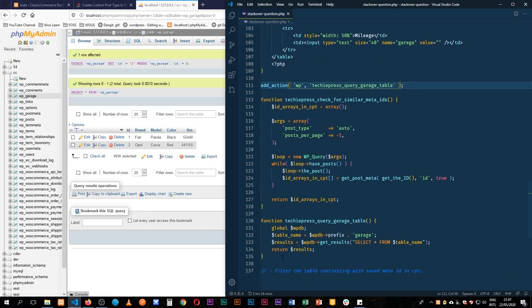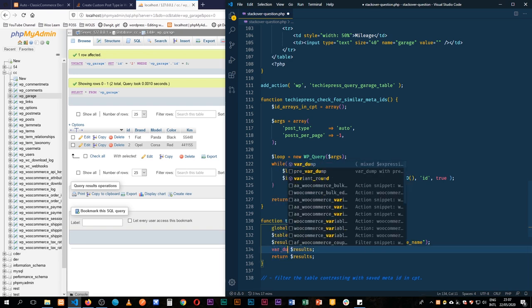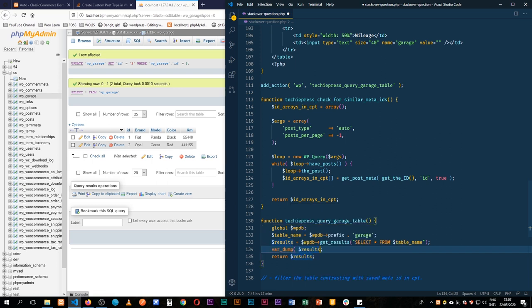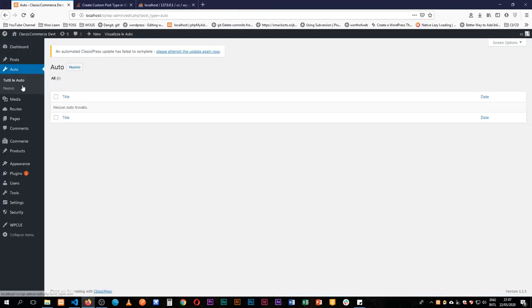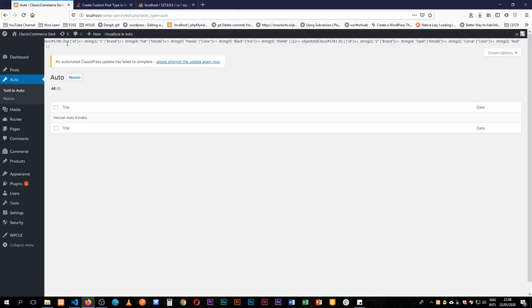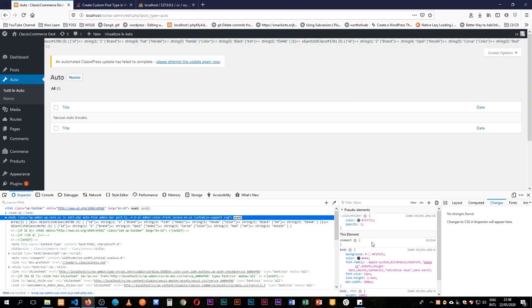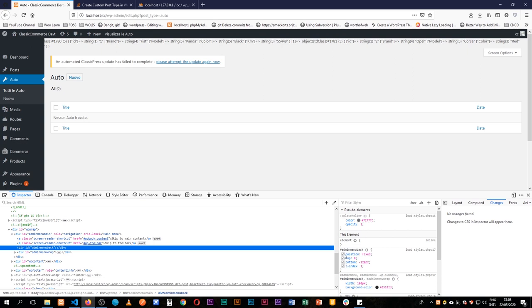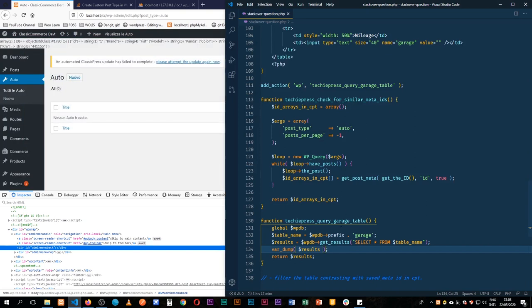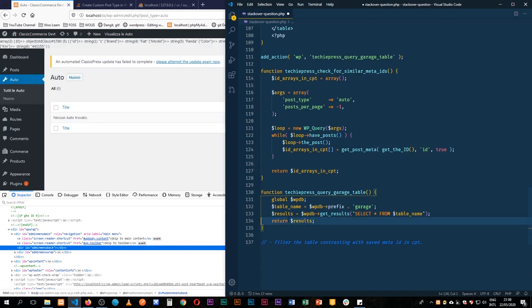We can query our database table to see what results are actually returned. So let me duplicate this, and let me var_dump what we get here. So go to the end and save this. Let's come back to our back end, just hit the same page, and you'll see that here we get back an array of data. Let me just show this better, and we'll see that we have an ID of 1, which is a string, we have the brand Fiat, model Panda, and so on, and we have our second array of information that is for the brand Opel, model Corsa, and so on. So we're getting all our information back from the database safely inside WordPress. So this is working out well as the function that we need.